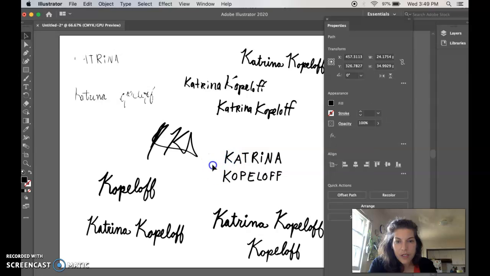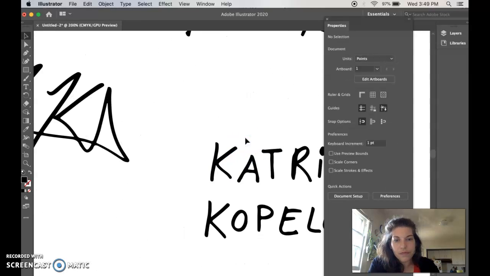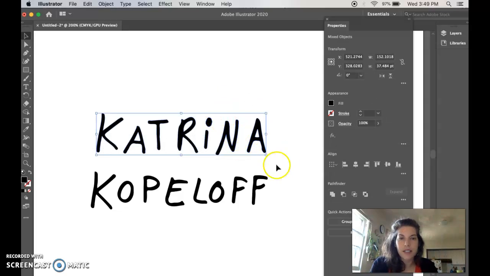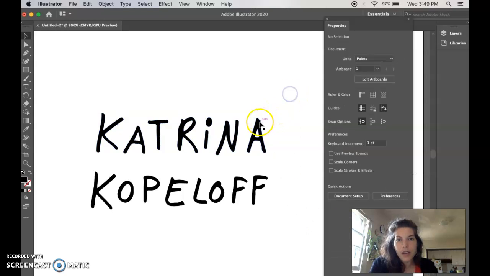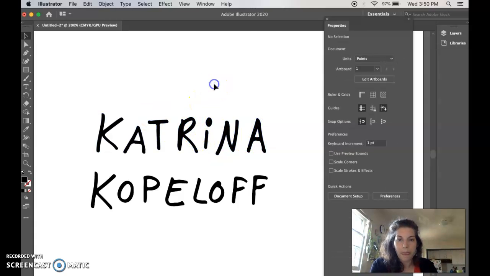Say for instance, just this, I'm selecting just this K, but I want this to be all together. So I'm going to click and drag a box around everything I want to select, and I can just group it now very easily, so that when I click off of it, I deselect it, and I go ahead and select it again, it's a group.